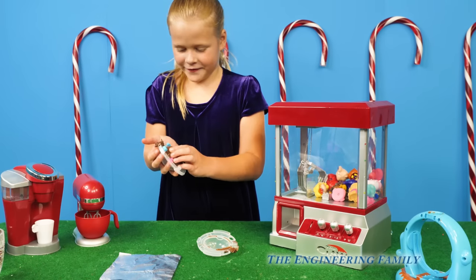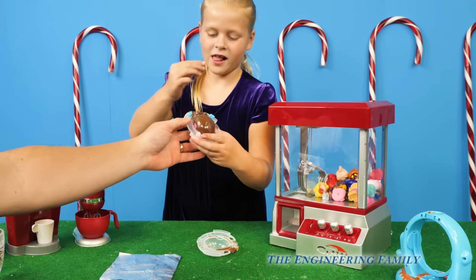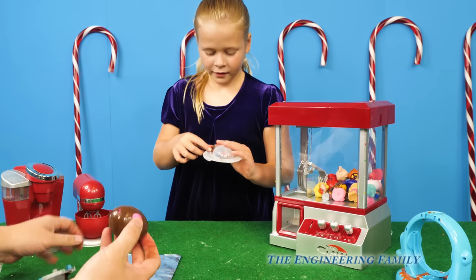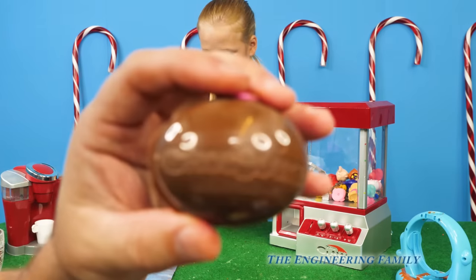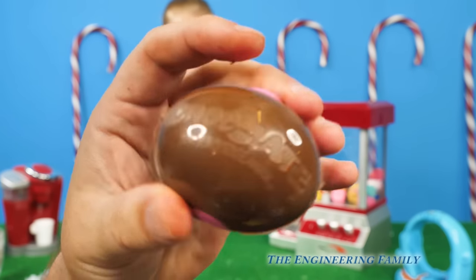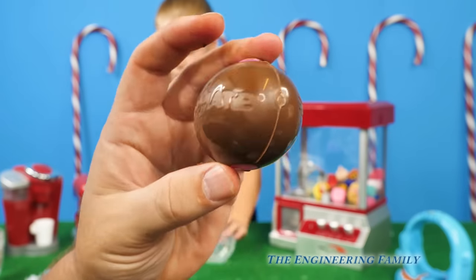Ooh, it looks like a brand new one. Oh, it does. Look at that egg. Oh, wow, look how great it looks. It's shiny. It does. Look at it. It even says on it, chocolate. Whoa. And the chocolate's good. That is the chocolate egg.